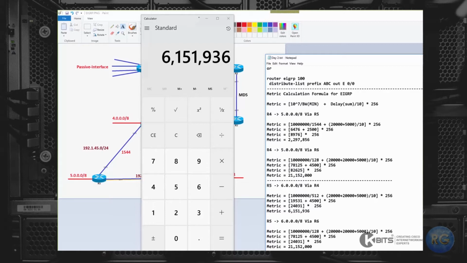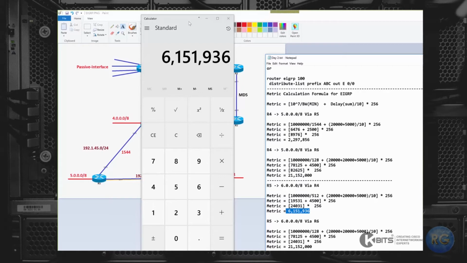That is correct. The bandwidth is just a metric calculation formula, so the ISP can have any speed. This also helps you if you want to manipulate a particular path. You can change it with the bandwidth command without affecting the actual speed. If you want to match it, you just put it to the same speed as the ISP speed. So it's 6 million for the long path. How about the short, direct path?